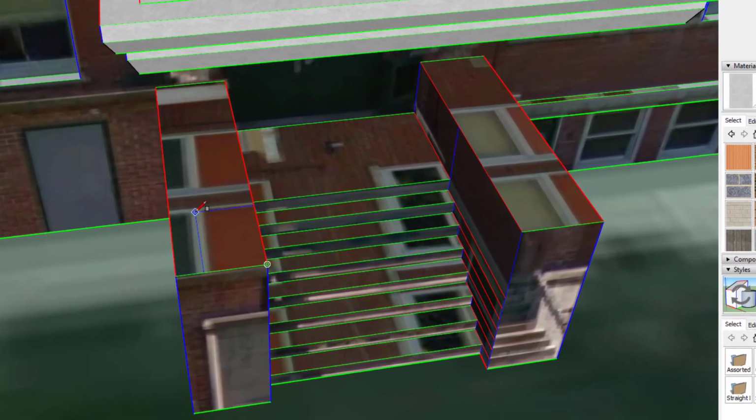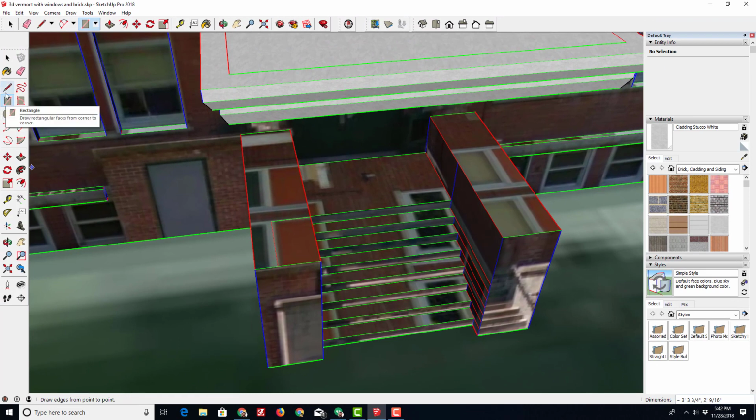So I'm looking for where it says that there is a golden section. And when I've got that golden section, I'm then going to cross it. And the point where the two crosses meet is the center of the design. So now I can erase my square that I drew, and I'm going to use the circle tool, clicking from the center and stretching that out to the size that I want my pillar to be.